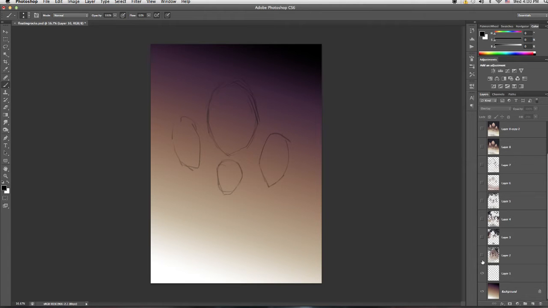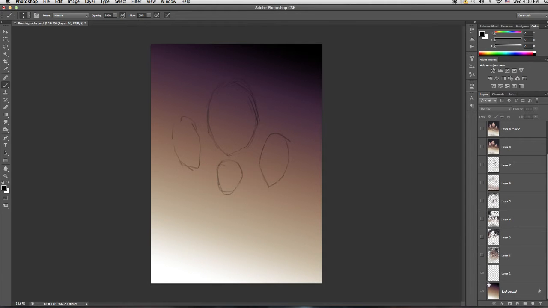So basically the same as with the ladies piece, I started with just a really rough sketch. It didn't have to be indicative of the finished product. Just something in the general shape that I was going to go for, because you're going to build on top of that and sculpt out as you go forward. So just something in the relative placement that you want, just representing it. It doesn't have to be perfect.